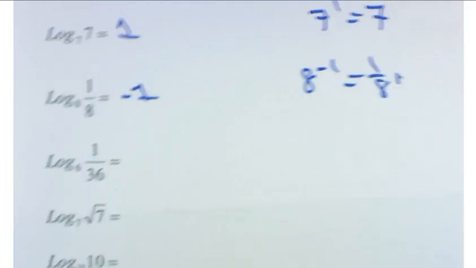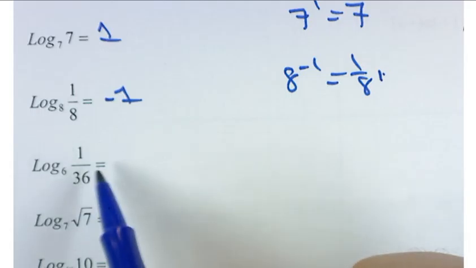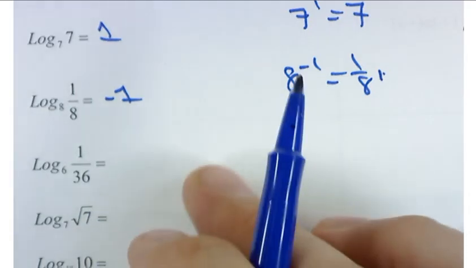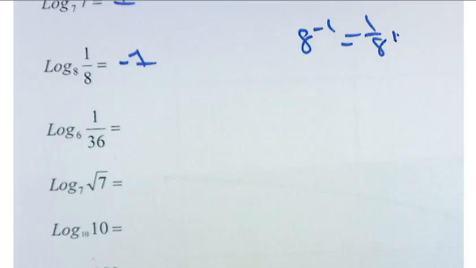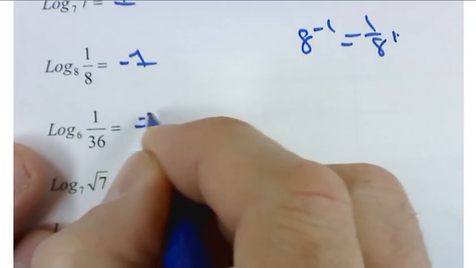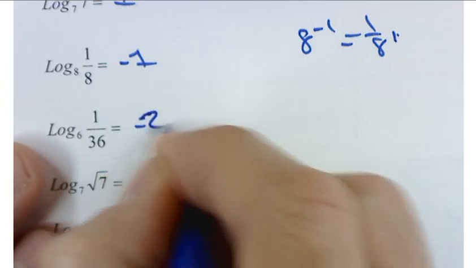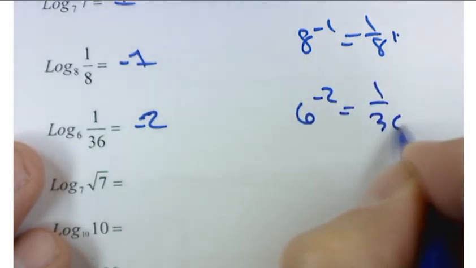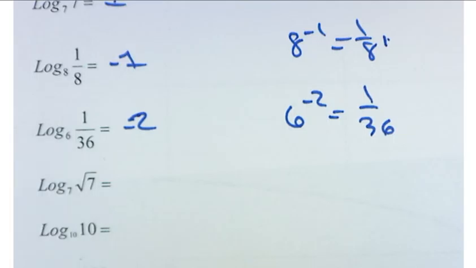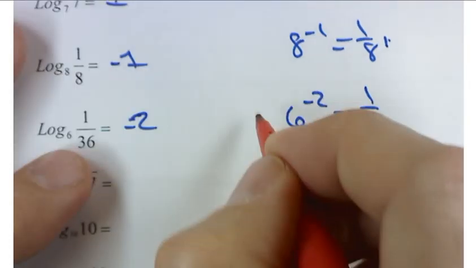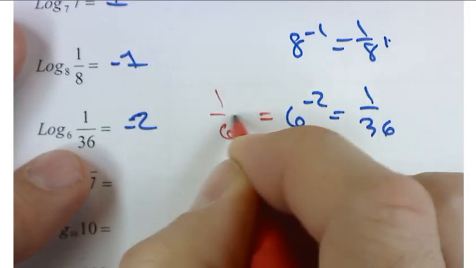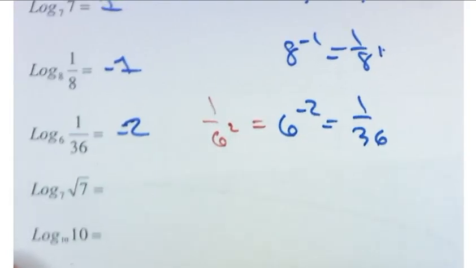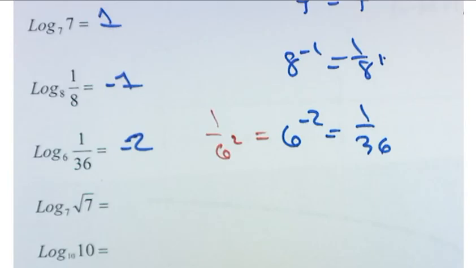Nice. Now, Victoria did a good job on that one, and maybe it gives you a clue for the next one. What would log base 6 of 1/36 be? -2. Perfect. So 6 to the -2 power is 1 over 36. And you can see that if you realize that this is 1 over 6 squared, and of course 1 over 6 squared is 1 over 36. Good job. Some more kind of think problems here.